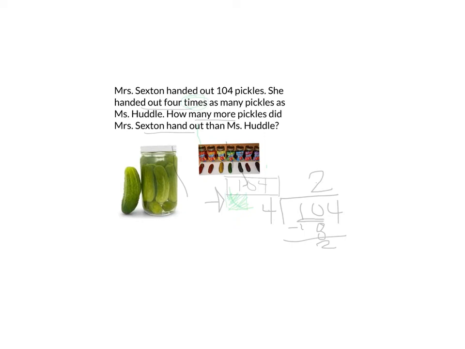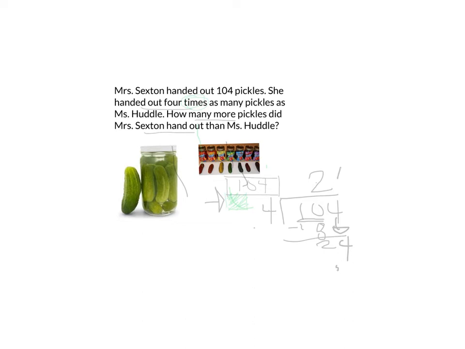We have to divide into the whole number of pickles, okay? So we have not yet dealt with our ones place pickles. So we're going to add those to our tens place pickles. How many equal groups of 4 pickles can you fit into 24 pickles? If I'm making equal groups of 4, can I count by 4s? 4, 8, 12, 16, 20, 24.